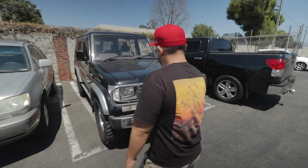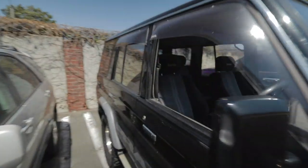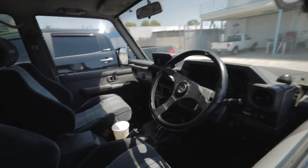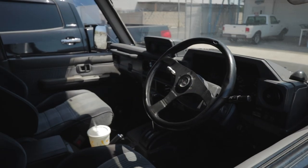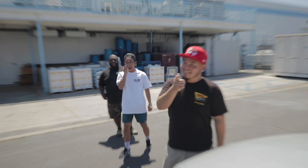Wow. See? Land Cruiser. Looks like the passenger side is what? How are you so dumb? Why is the steering wheel on the wrong side? It's on the right side. Is this a mail car? It's French.